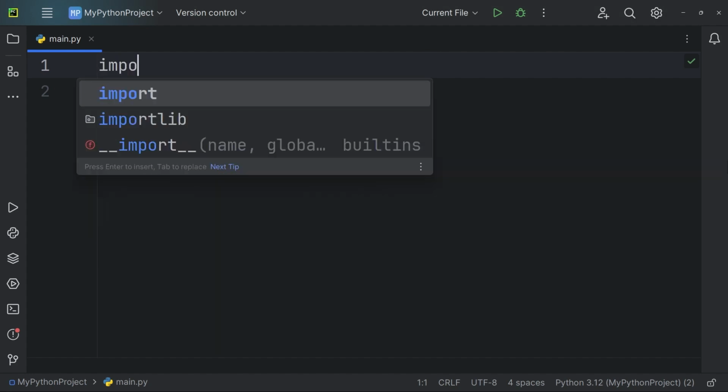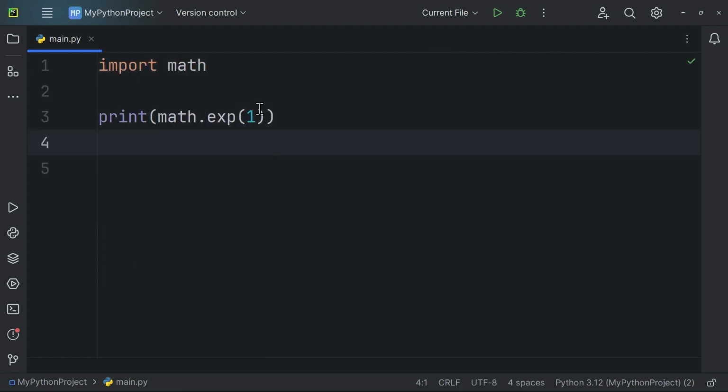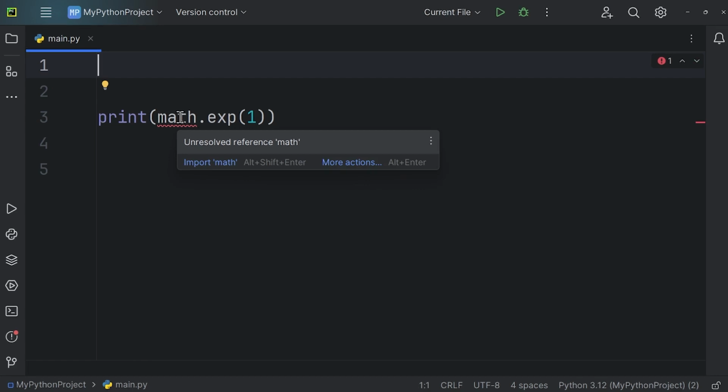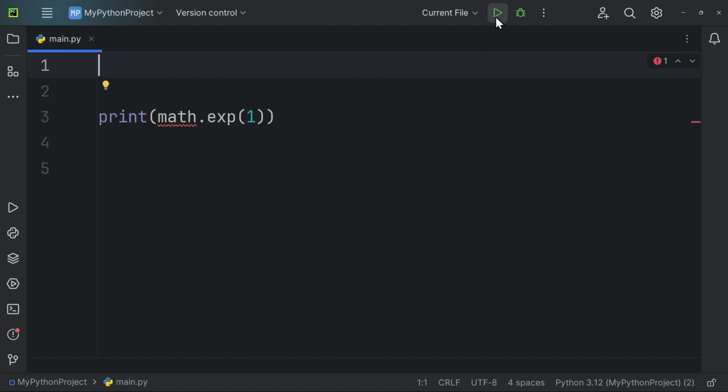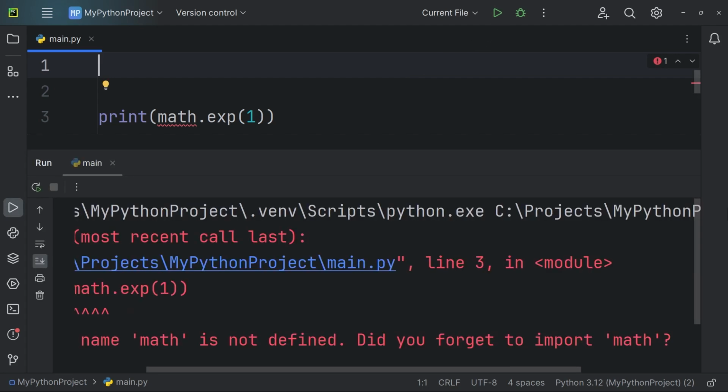If we don't import a module in our program, Clipchamp warns us before Python runs the code. It shows a red line under the module that hasn't been imported. When we hover our mouse over this line, a message, unresolved reference math, appears. If we overlook it, Python will give an error after running the code. When this error occurs, Python explains that the module math we used without importing it isn't defined. It will also suggest that math may be the name of a Python internal library that we forgot to import. This error message helps us quickly identify and correct the mistake.